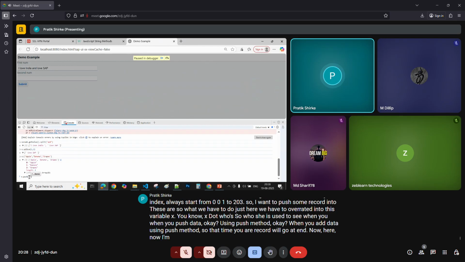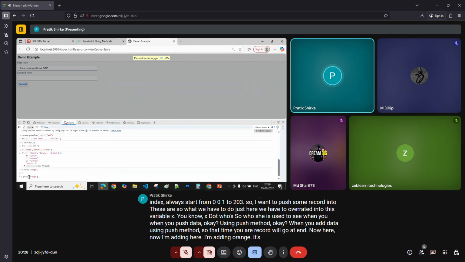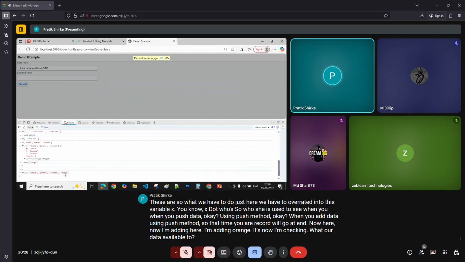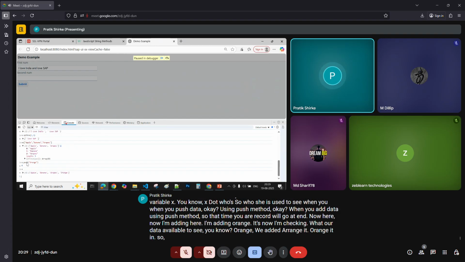Now I'm adding orange. Checking what data is available, we see orange was added at the end. That is the use of push.